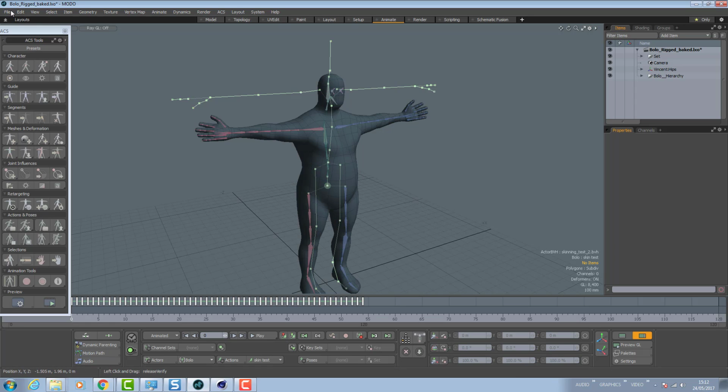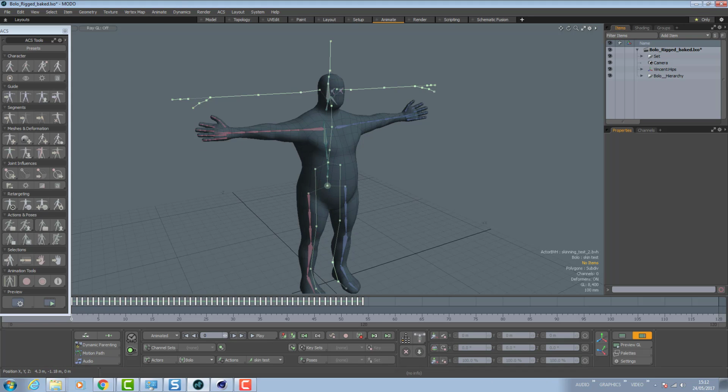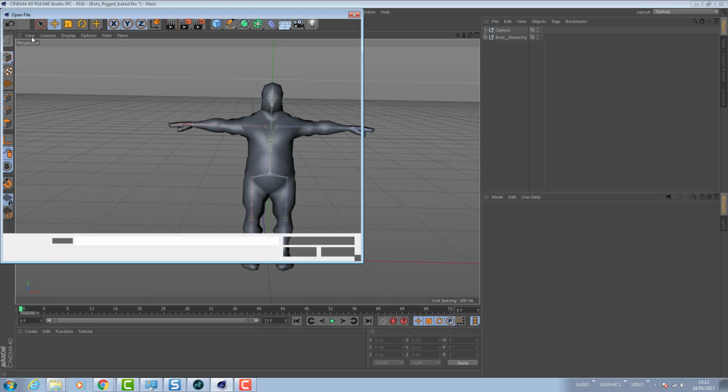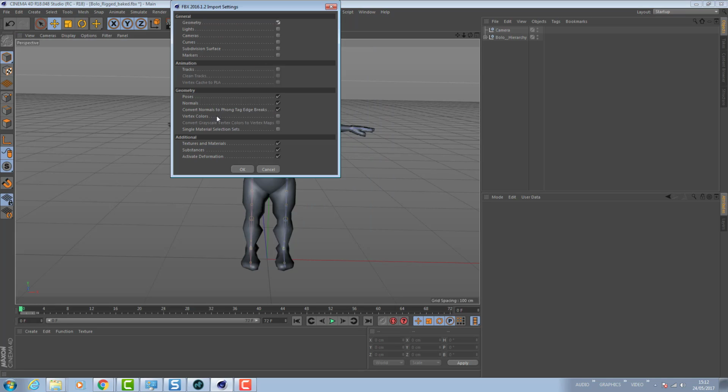The next thing is I want to export this, so I'm going to export this as this skin test FBX. I'm going to hop over into Cinema 4D, go up to the top here and click on merge, and I'm going to bring in this skin test, that's the one we want, the skin test FBX.